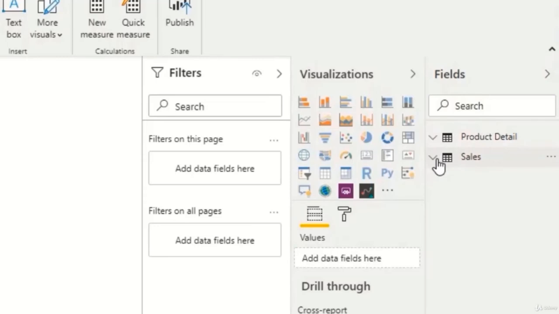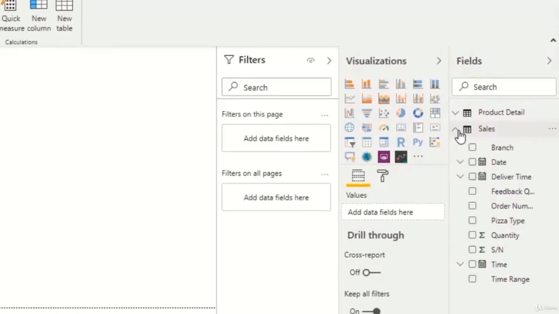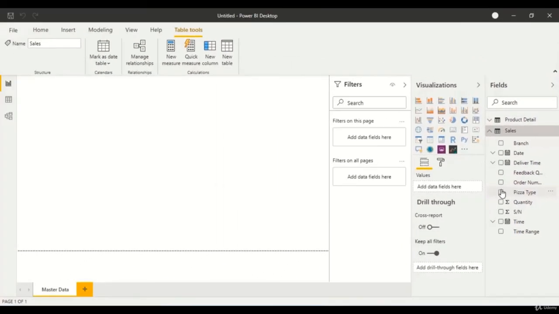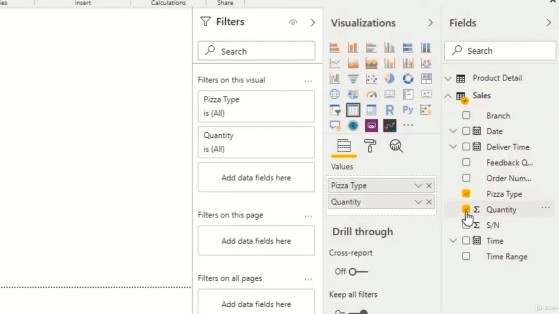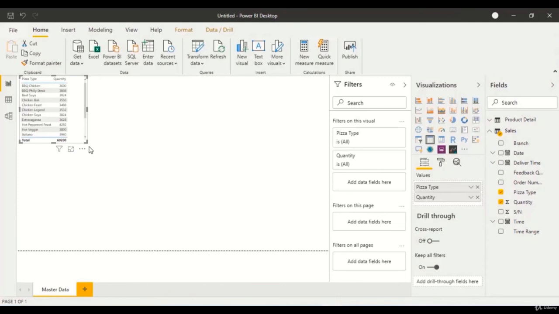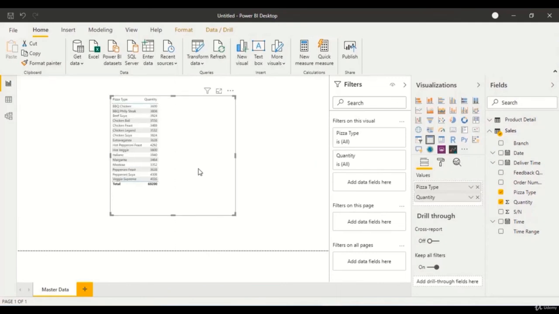If you click here, you can see that all your data is being shown here in a very simple pivot table format. You can very easily select the header and the corresponding report will get generated. Suppose I want to know the product wise quantity. All I need to do is click on this product type and the quantity. All I'm doing is choosing my headers under this field area and you can see that the report is ready. So it's that simple and easy.